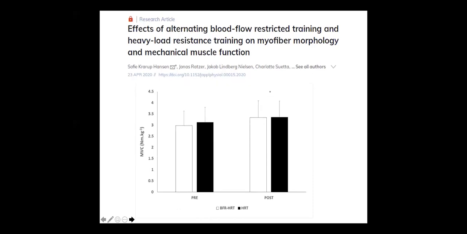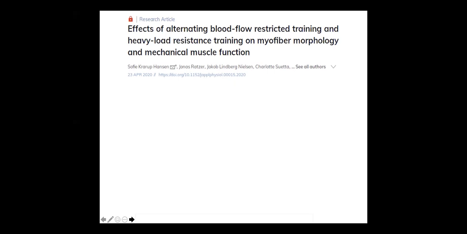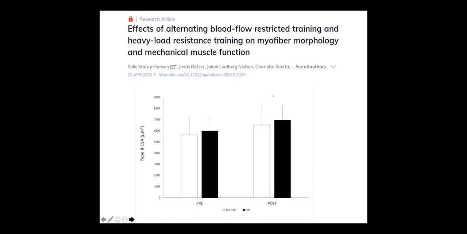In this case, maximal voluntary contractions were compared to heavy loads only over six weeks. What we see is an improvement in MVIC of between 12 and 7 percent for the blood flow restriction and heavy load combined group, versus the heavy load group respectively. They also demonstrated increased cross-sectional area of type 2 fibres in both groups, showing that even though the load was reduced on alternating weeks, the adaptations were exactly the same. So we can be confident that we can reduce training load and stress by alternating between blood flow restriction and heavy load training whenever there is a need to deload the athlete.